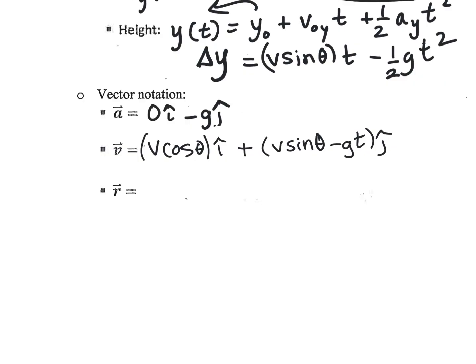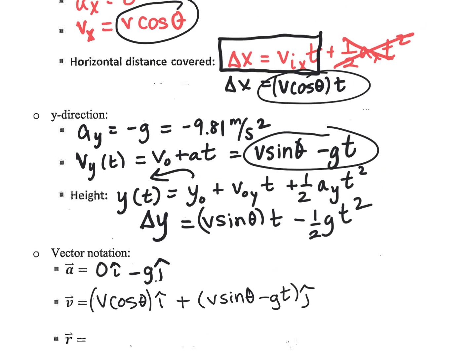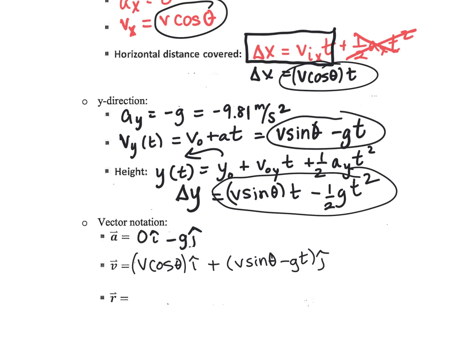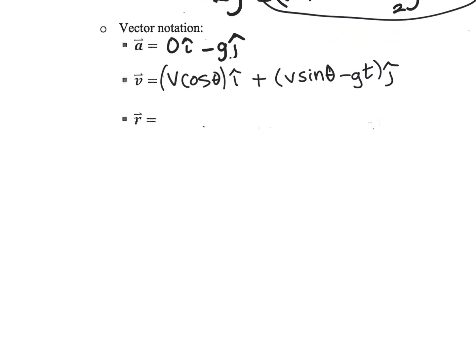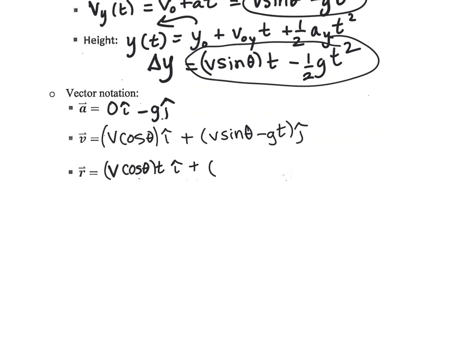Now, position vector. This is where we're now going to take what we took from the position vector here and here. Aren't we? There's where the t's come in, correct? So this is going to be what? V cosine theta t i hat plus, what did we get? That big ugly right there. V sine theta t minus 1/2 gt squared in the j hat direction. So now we have vectors for all three of those behaviors. It's a very different look when you're looking at it, but it's the same basic equations. We're just making it more complex.